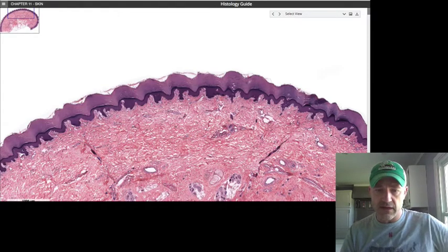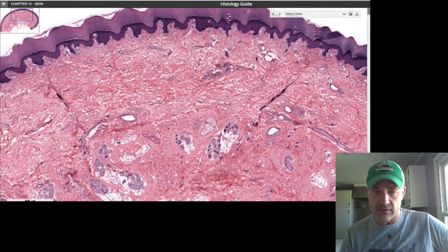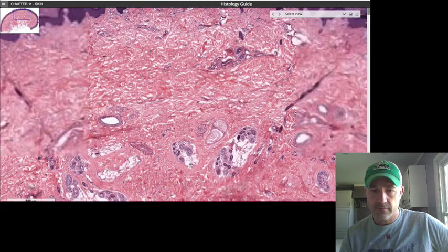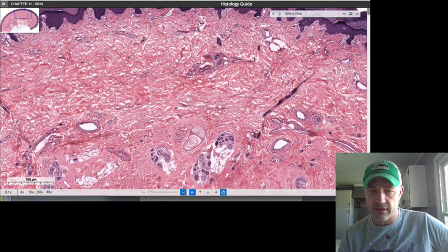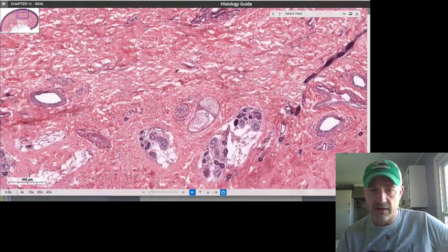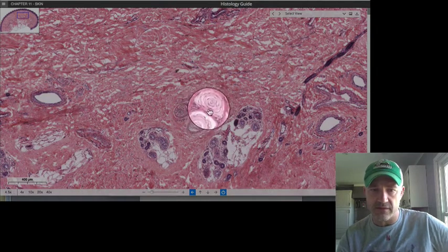So first thing to look at is the Pacinian corpuscles. If we zoom in right down here, you're going to see there are these wrapped structures right here. If I can zoom in a little bit more, these two things right here would be a couple of Pacinian corpuscles.